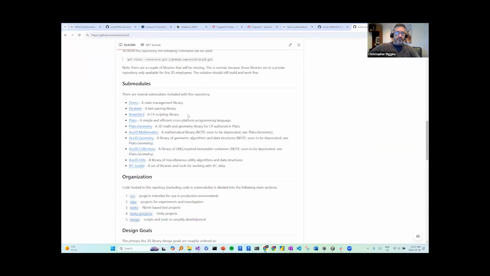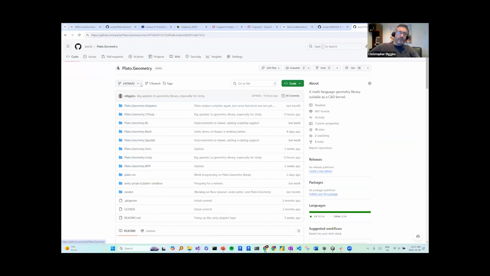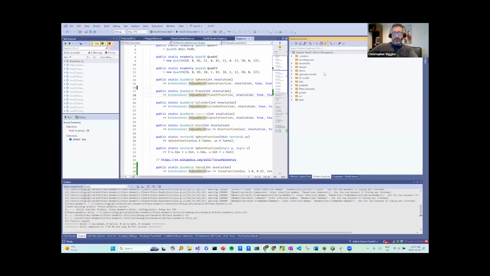I'm using an approach. I'm using a monorepo. But the monorepo has a bunch of subrepos in it, so that people who say, look, I just don't care about all the stuff you're doing, Christopher, I just want to see Plato geometry, well, you can just go and it'll link you to a particular commit of Plato geometry that's being used in the repo, and you can go browse the code online. But the way I work is I put everything in one repo so that I can distribute and work together in a single solution. And if I need to do a refactoring, I can do it across the board, and I can do all of my releases using my various scripts.